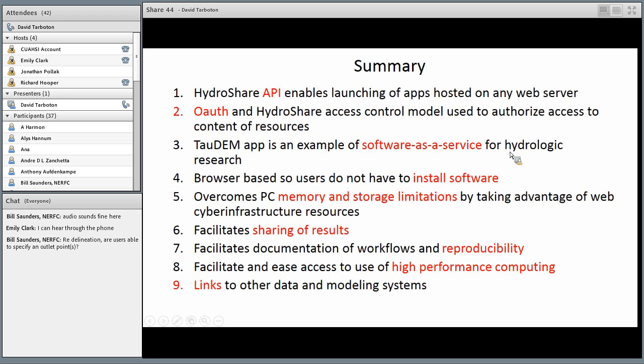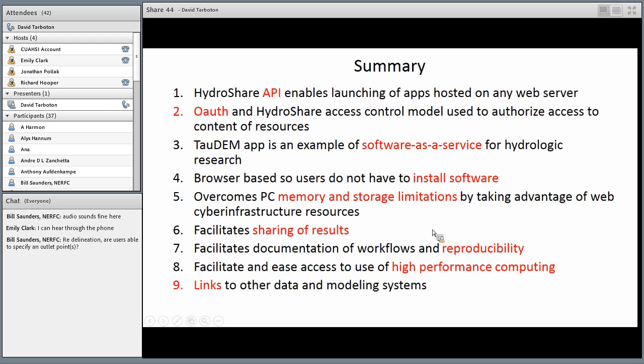hydrologic research. All of what I did, apart from uploading the file initially, was done in the browser. I didn't have to install any software. I didn't have to worry about whether my PC had the memory to do what I needed to do, and then I could immediately share my results. There's also the capability to document the workflows.